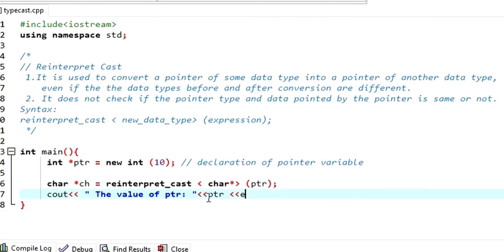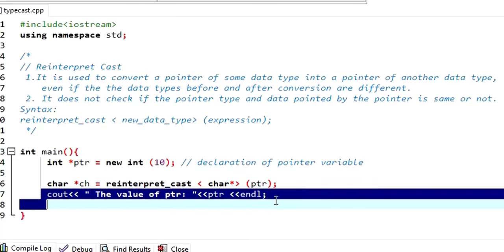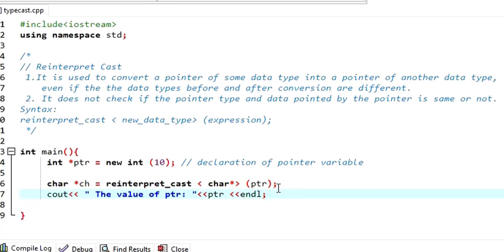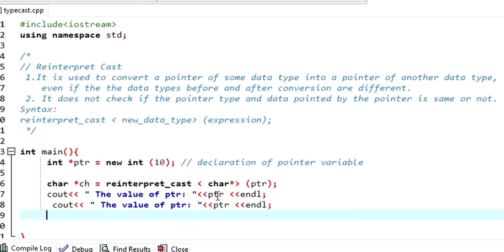Then I'm going to use endl so that the next output will be printed on a new line. Then the next one, I just want to print the value of this pointer variable ch. Let me copy and paste it here, so here what I want to print is ch, and even here it is going to be ch.